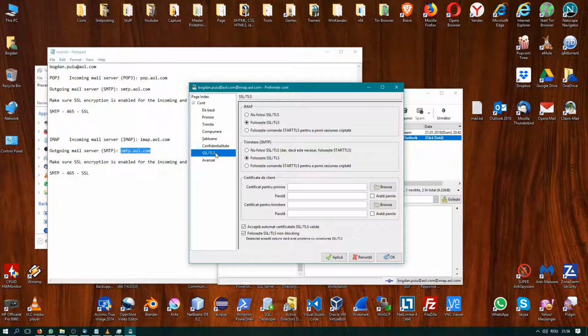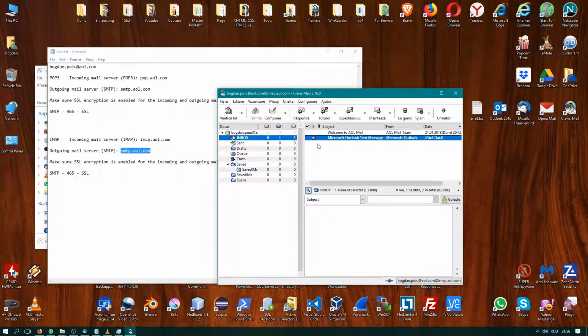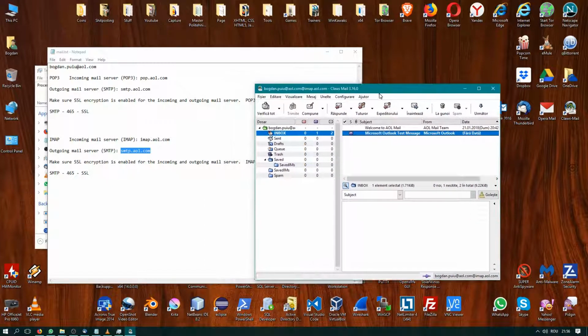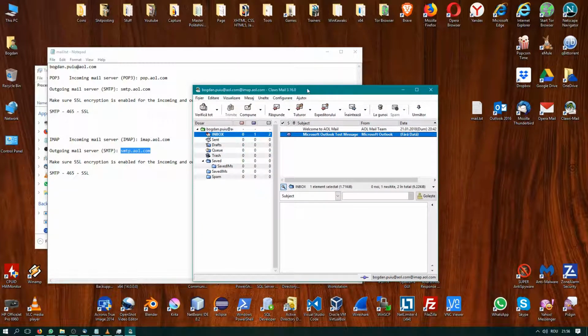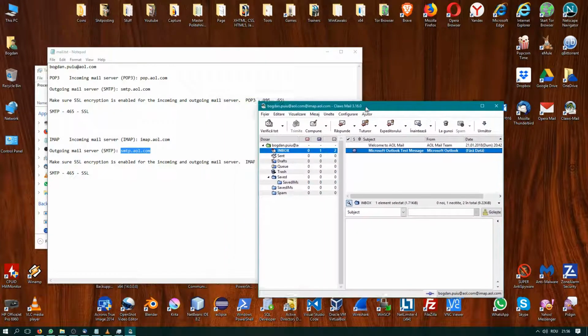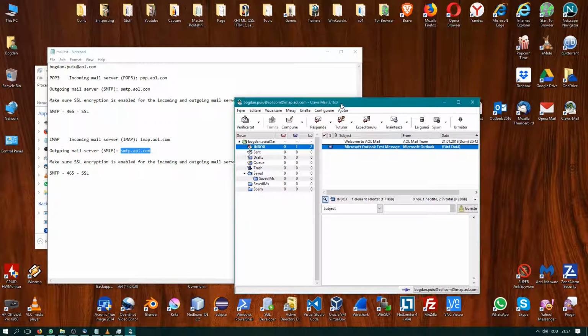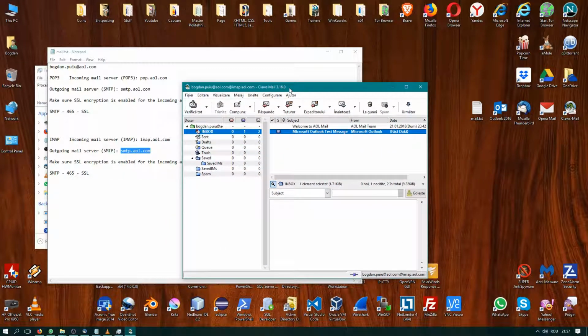You have to also select use SSL on IMAP and SMTP and accept all certificates. Once you do that, your email starts to work. If you're a casual user, I don't recommend using Claws Mail. It's way too complicated and it kind of sucks, to be honest.